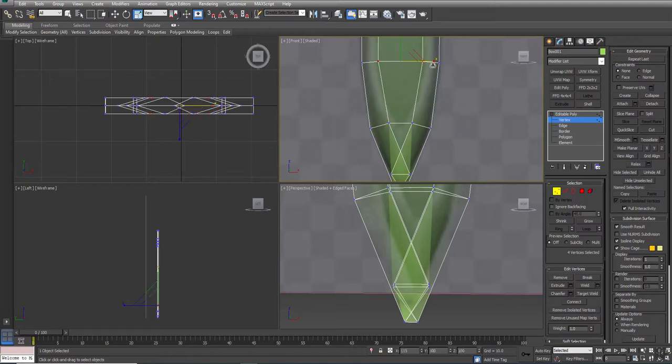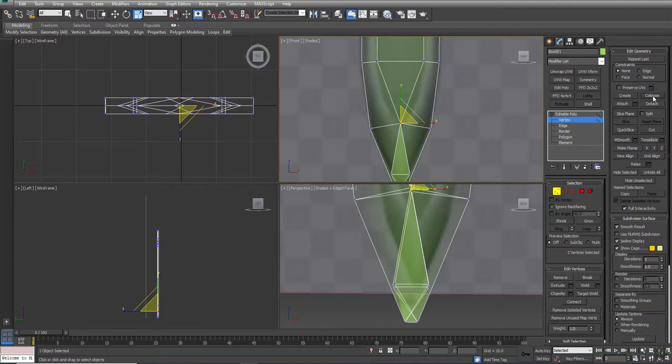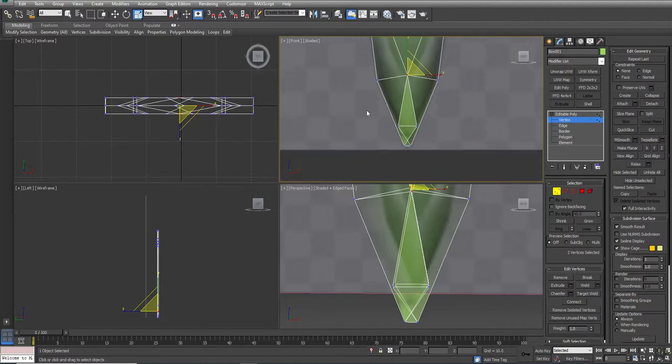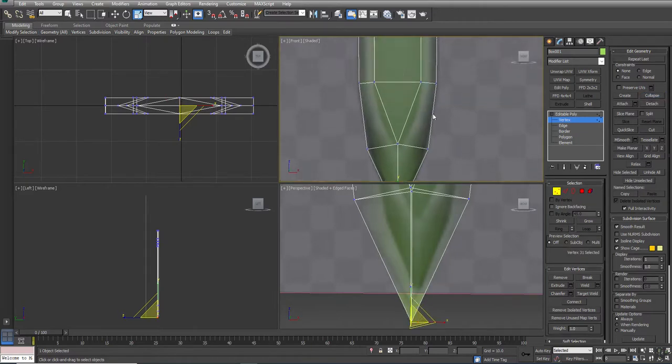So what we need to do is I'm going to region select these guys. I'm going to scale those out a little bit. And then these guys here, I'm just going to region select and hit collapse. And collapse takes whatever you have and collapses it down to a point. I'm going to do the same thing right here. Collapse. I'm going to grab the edges at the very end and collapse them. So now we have that shape for our sword.